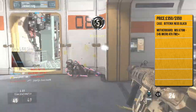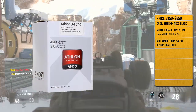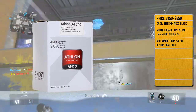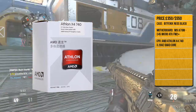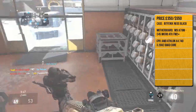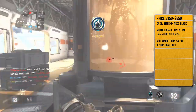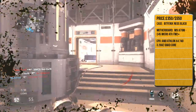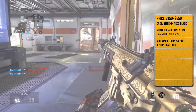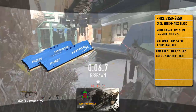The next thing we're going to talk about is the processor. For the processor, we are using an AMD Athlon X4 740 quad-core processor, and it is clocked at 3.2 GHz. It's got 4 megabytes cache, I think. I can't see it. It's quad-core, and it only uses 65 watts. It doesn't have hyper-threading, and it does include a CPU cooler, which is why we're not going to have an external, aftermarket CPU cooler.